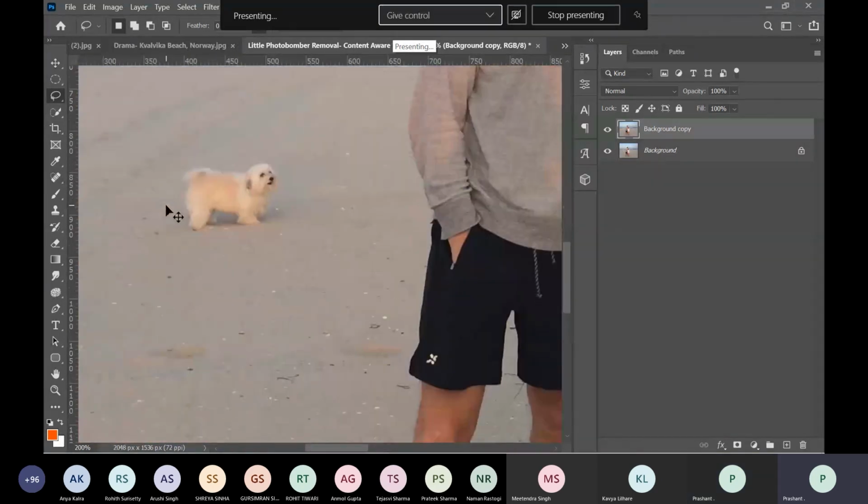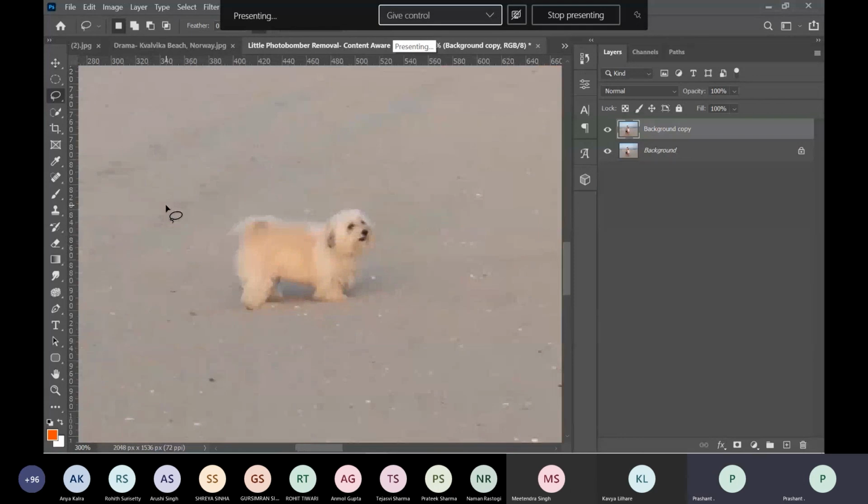These are based upon AI, and the lasso is more manual. For now, we are going to use the lasso tool. Just zoom in with Control plus. How does the lasso tool work? If you are using a mouse, when you click the left button, it gets initiated, and as you draw and whenever you lift your finger from the mouse, it will get selected automatically.